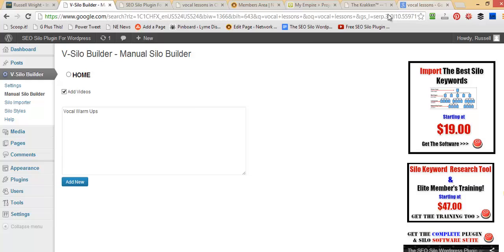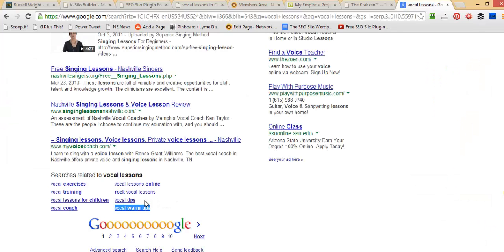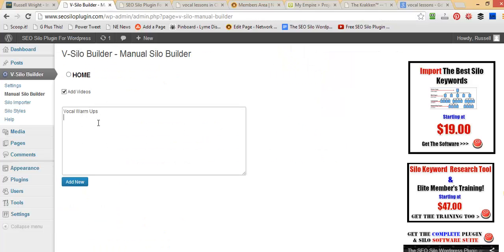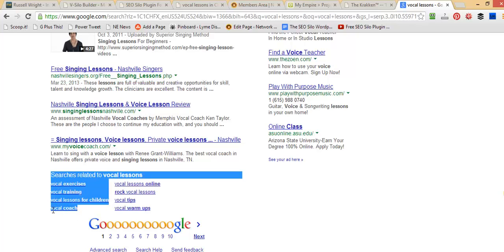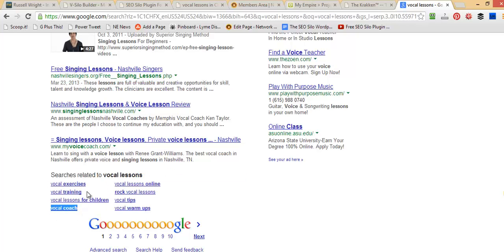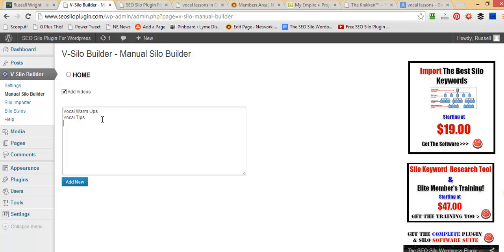All right, let's go over and pull another one back. Let's say vocal tips. You've got a magazine you're going to put on the silo landing page, and it's going to be vocal tips. Now again, what determines your silo landing pages should be your products first. Let's just say vocal exercises. Let's say you're going to put a bunch of free videos on vocal exercises, which is not a bad idea and probably very viral.